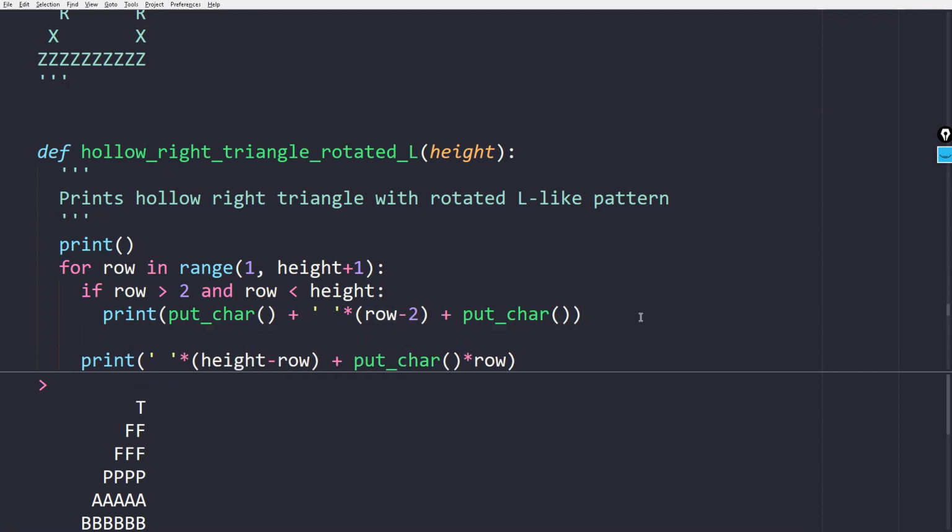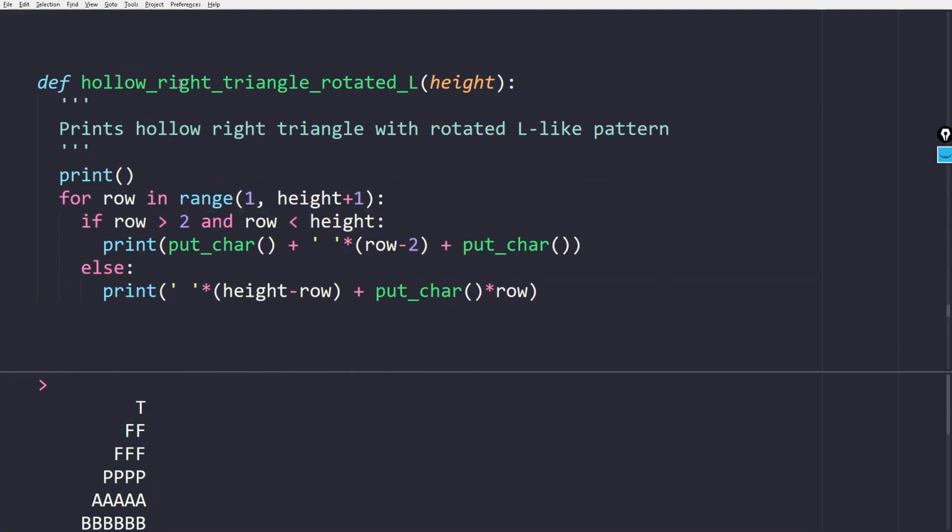Now, let's see if this works. Otherwise, we print the normal. Okay, height of 10.